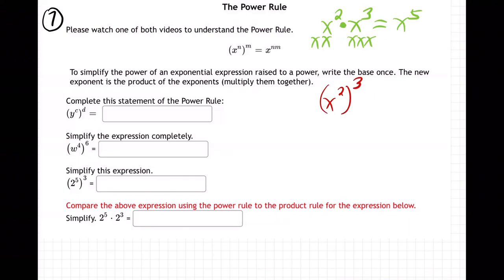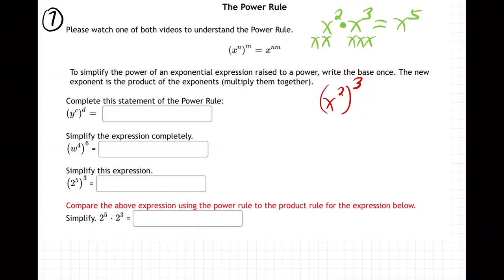Great, got it. Now let me ask, what if you had x squared to the third? That's a little different, isn't it? See how this is two separate x's to different powers. You add the powers, don't you? This ended up adding. Whereas here we have one x, not two different x's, but only one x to two different powers. How does that work?